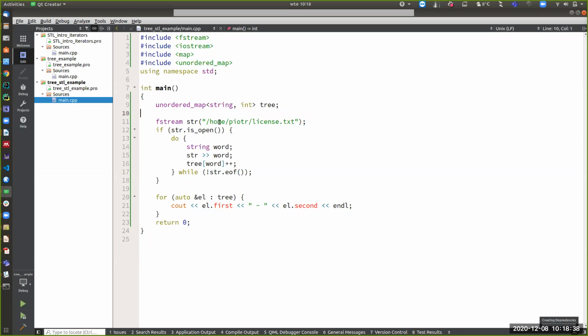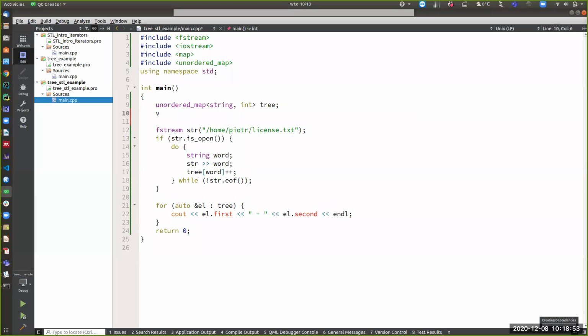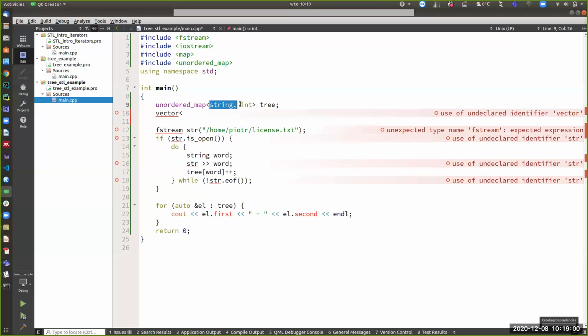So let's try to do it. Let's assume that I'd like to copy elements from tree to vector. So let's create a vector with elements which represent a pair, key plus value.